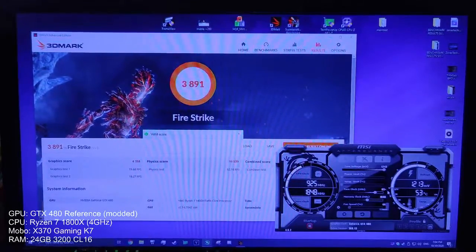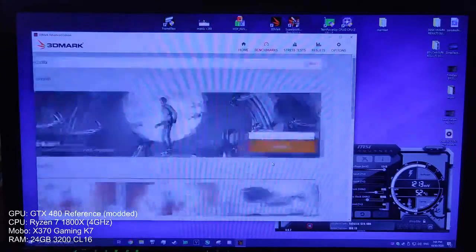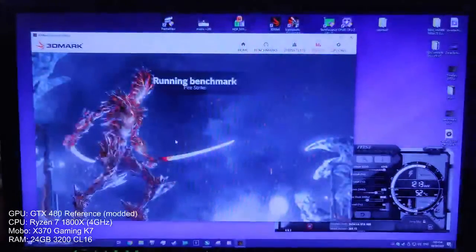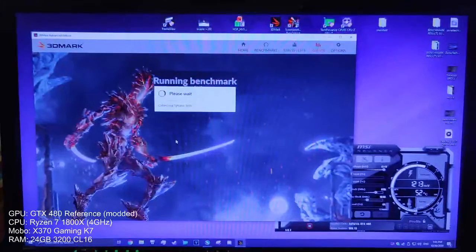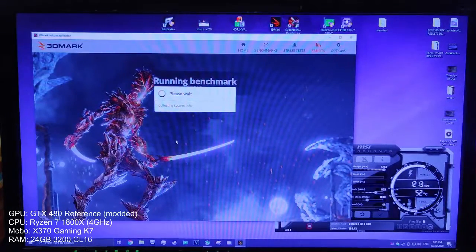Okay, let's try 935. If this passes, I'm gonna go over to memory, because if this passes, I'm within 15 megahertz of a clock that won't pass. So for now, that's okay for me.